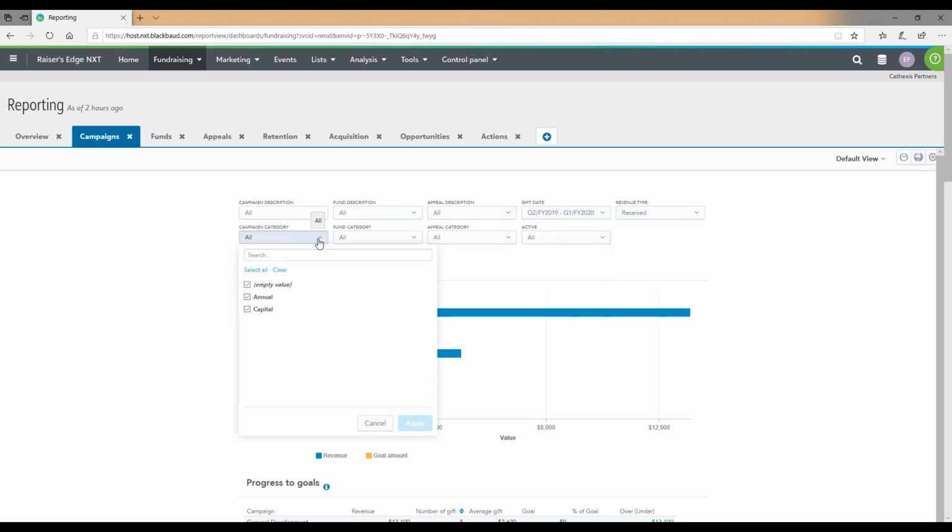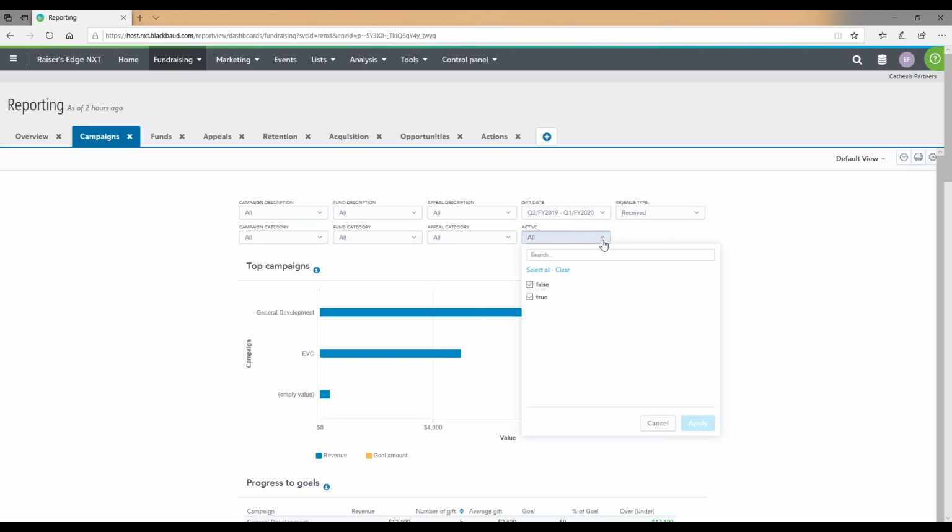You sort by category, fund category, appeal category, and if it's active, true or false, you decide. So this will tell you your top campaigns. If you've got 10 campaigns going and you only see 4 up here, these are your top ones. The other ones aren't doing so well. That's what that's going to tell you.